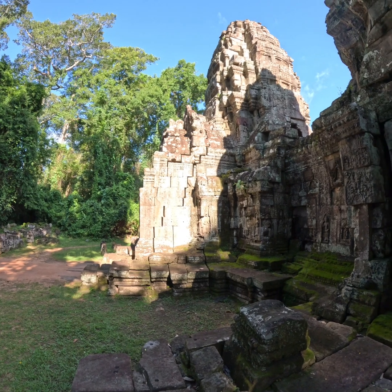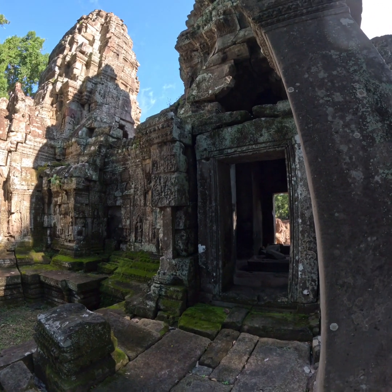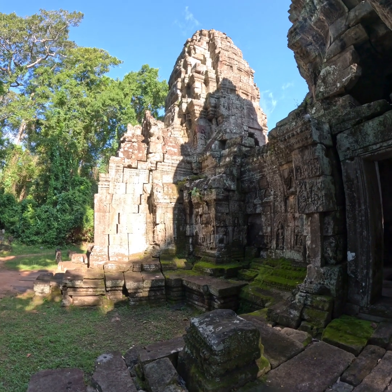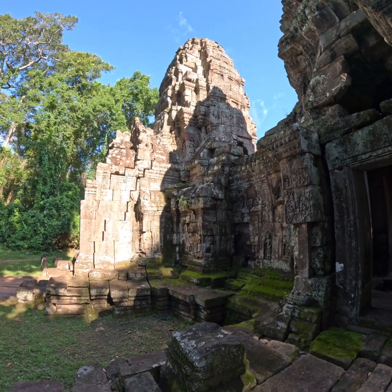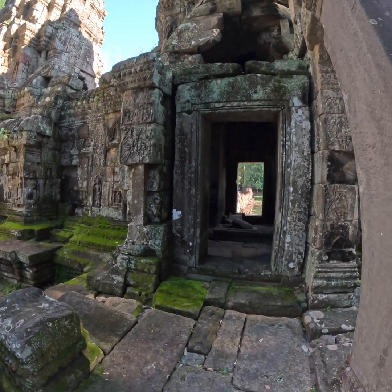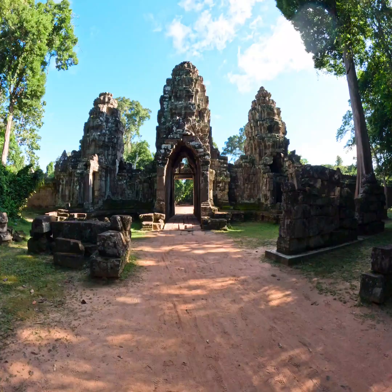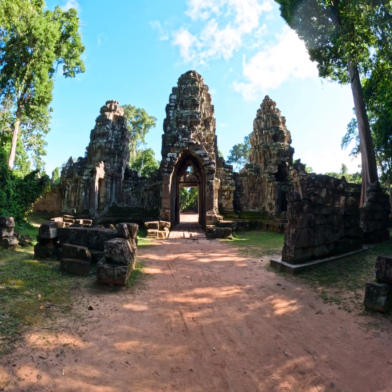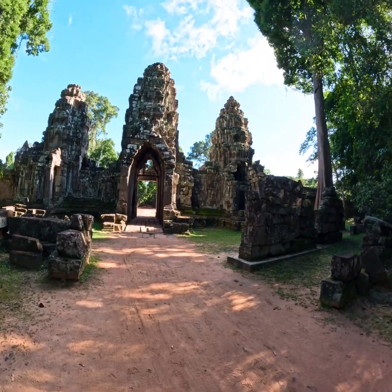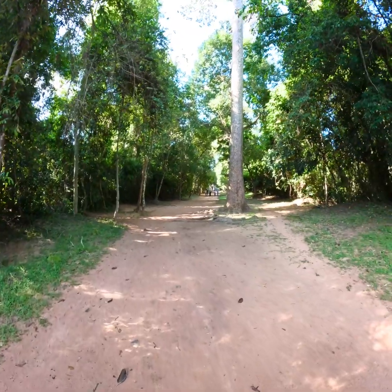So this is the entrance we've just come through. It's actually the Gopura, it's not the temple, it's just like an entrance gate. But you can see the elaborate carving all over it. Nagas, the lotus up the top, and apsaras in the walls, and back through one of the doorways to the walkway across the moat. Just a beautiful little shot of the northern entrance from inside the temple wall. Just beautiful. As we walk down towards the main temple, which is quite big.